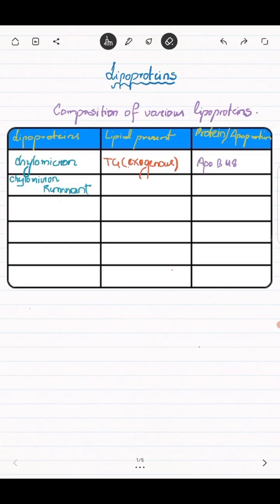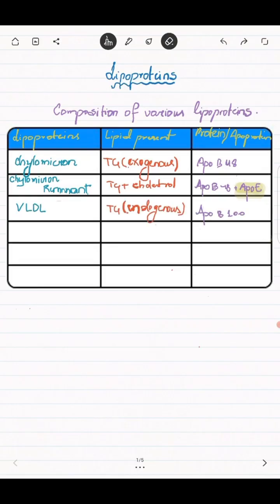Now the chylomicron remnant, I told you that chylomicron also contains negligible amount of cholesterol in comparison to triglyceride. But since the chylomicron remnant is already unloaded, that is the triglycerides have already been delivered to the peripheral tissues, the cholesterol becomes a significant part. Okay, so the lipid present will be triglyceride plus cholesterol, and the protein or apoprotein present will be ApoB48, which was also present in chylomicron, and also the remnants in the blood uptake ApoE. So in the remnants there will be ApoE. I have highlighted it. ApoE will be present in the remnants.